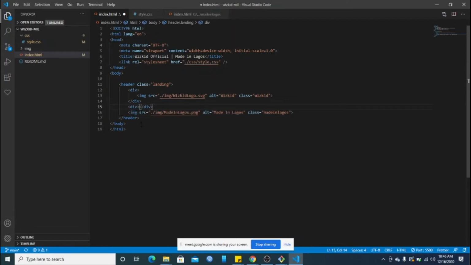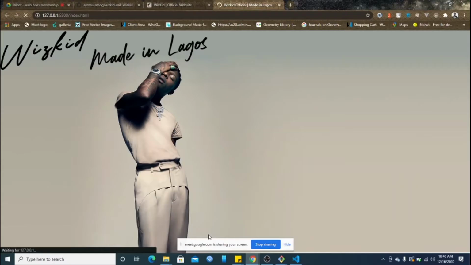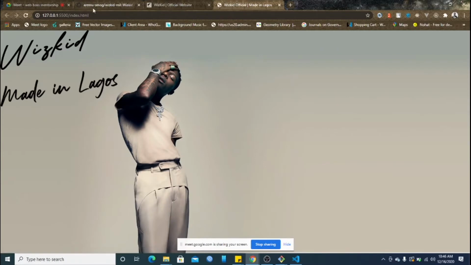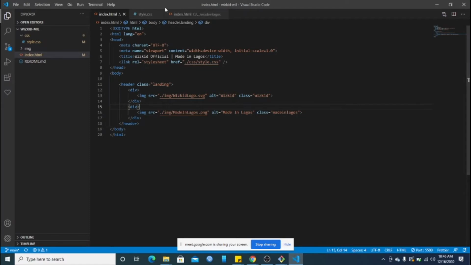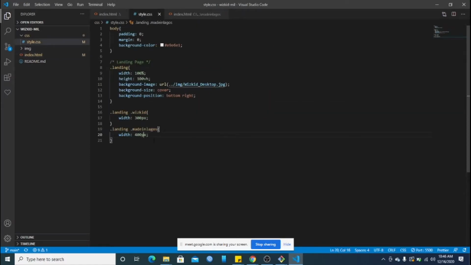So I'll put them within a block element, which is a div, and just save things up, and they should be stacked on top of each other now. Good. Now, the size of this made in Lagos has to increase. So let me do 450 pixels.